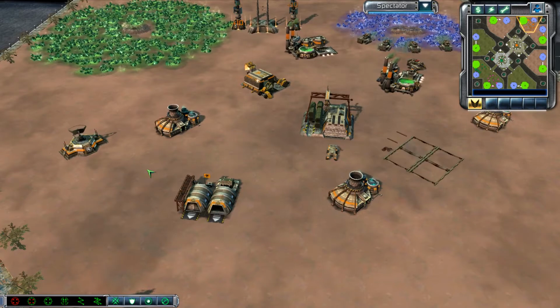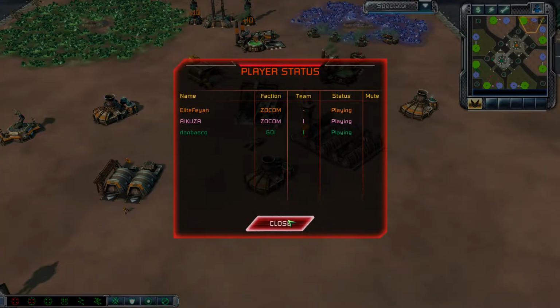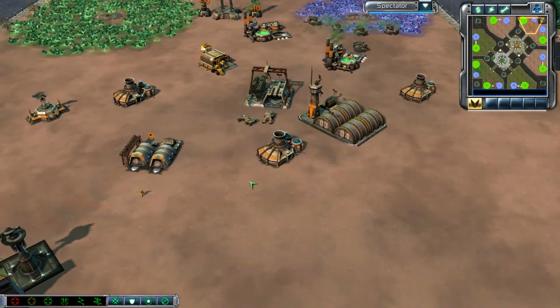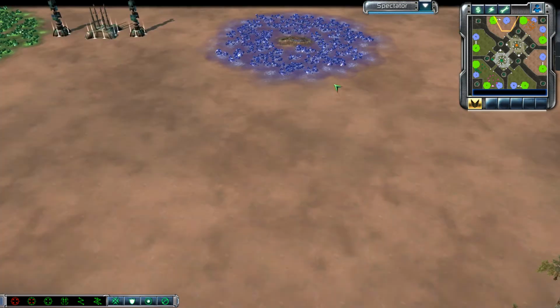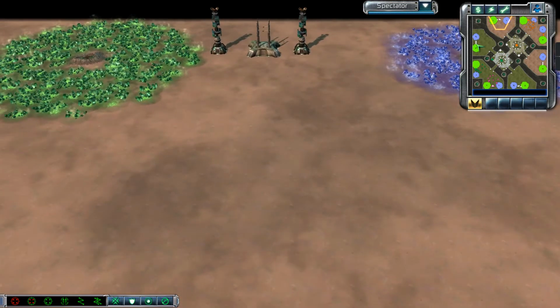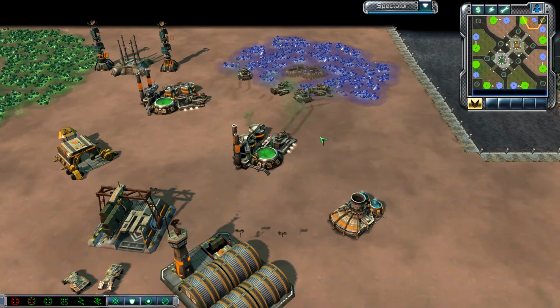Feyan's already on tier 2. Makes an airfield because he is ZoCom. He is ZoCom, and ZoCom is quite good on this map because the air will give you many advantages on this map. What's this over here? Just some nice decoration on this map.